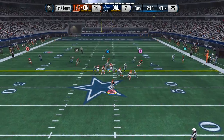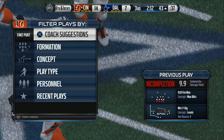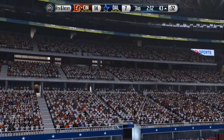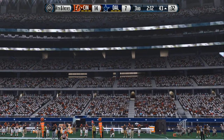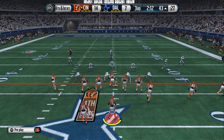We'll take it from the gun. Throws to the right. Very nearly intercepted. This is called managing the football game as a head coach. What are you doing here? You've got a lead. It's close. It's fourth down. It's short yardage. You're near midfield. Don't do it. Punt the football away. And if the other team's going to go ahead, make them drive the length of the field. Going to be a short yardage situation, so forget the punt. They're going to go for it.